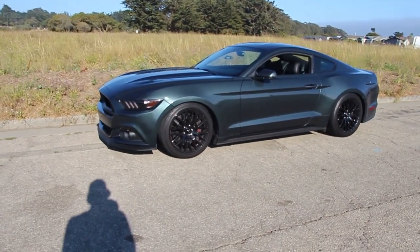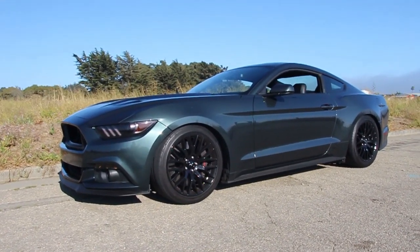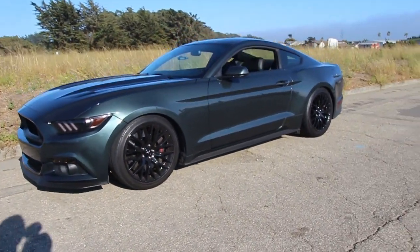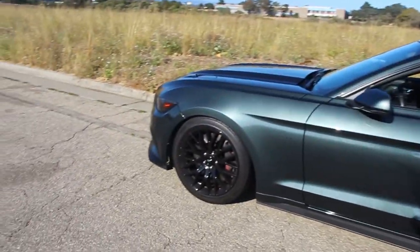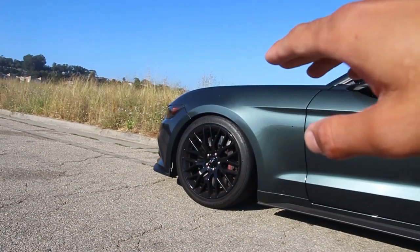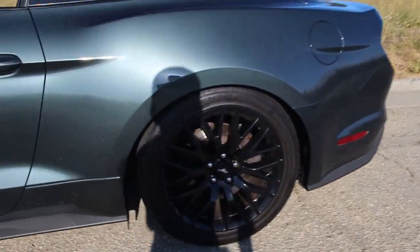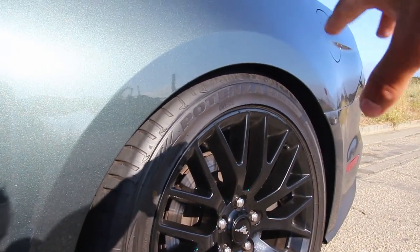So I have to say that I'm actually happier with the front fitment rather than the rear, although I do like the fitment altogether. But in terms of the front, it sits a little bit better. In the rear, it's not as flush. So what I was going for was complete wheel gap delete, and I wanted basically the fender to be right on the tire, if not tucking a little bit. And in the rear, it is kind of tucking, but it's hard to see. So it looks like the wheel has a little bit of wheel gap still left.